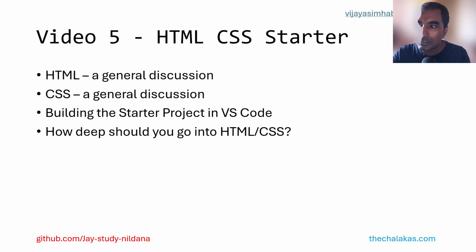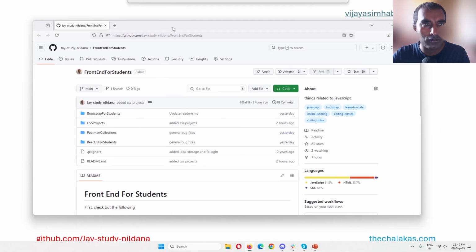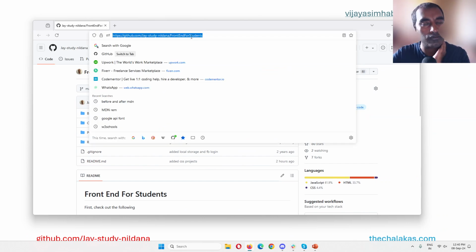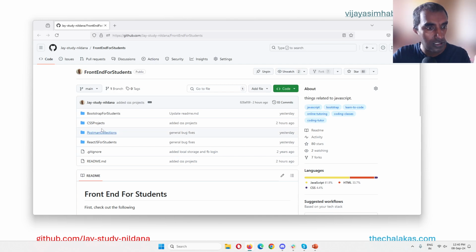So now at this point, everything is ready on your computer to start doing some coding. So now let's look at our final goal. Now at the end of it all, what exactly am I trying to build here, right? I want to remind, almost every video I'll try to remind what is the end game here. So the end game here right now is, you have my repository front end for students. The link is there in the description. My plan is I have two, what do you call it, capstone projects, to use the word.